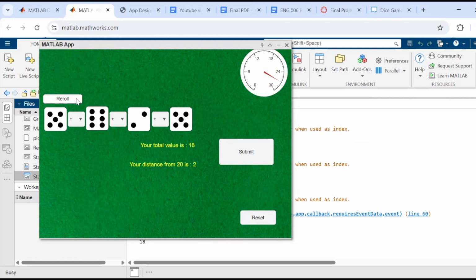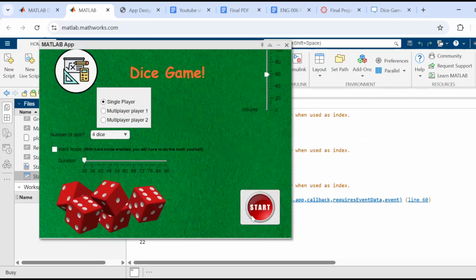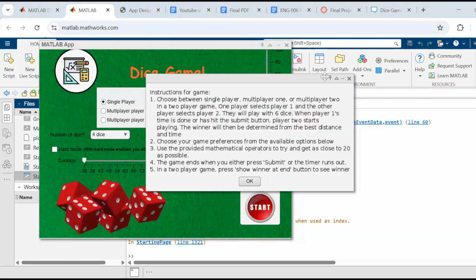We also have an animation for the rolling dice. The dice are shown to roll, and this produces an output for the user that's both enjoyable to watch and has play feature. I also added images and created the starting page elements. The table in the multiplayer modes were also created by me, and these serve to store past rolled values so you can track what values you rolled in the past.